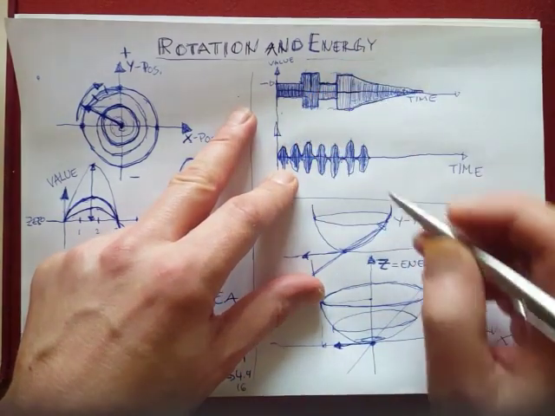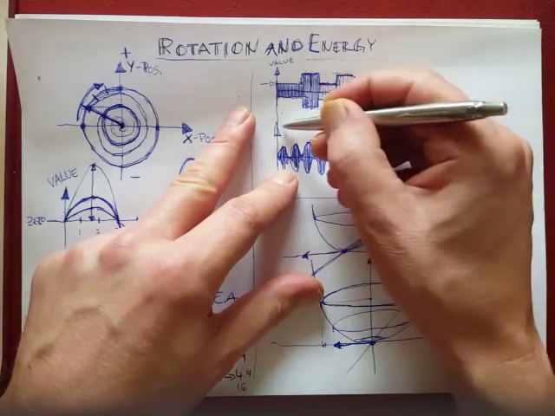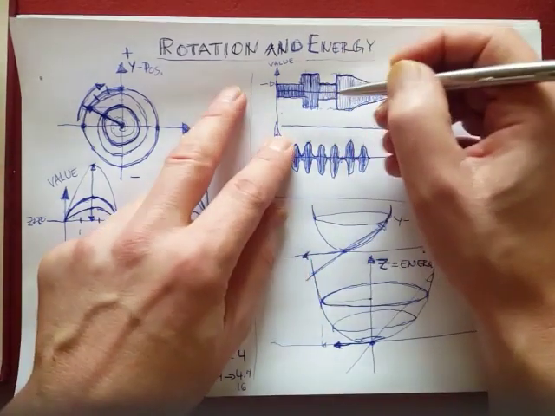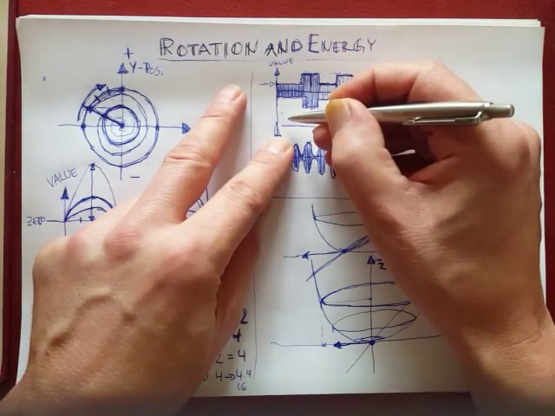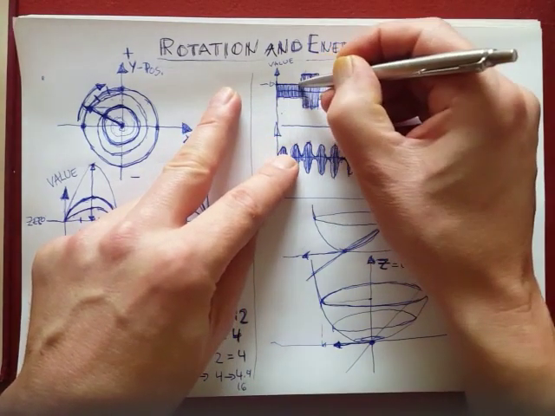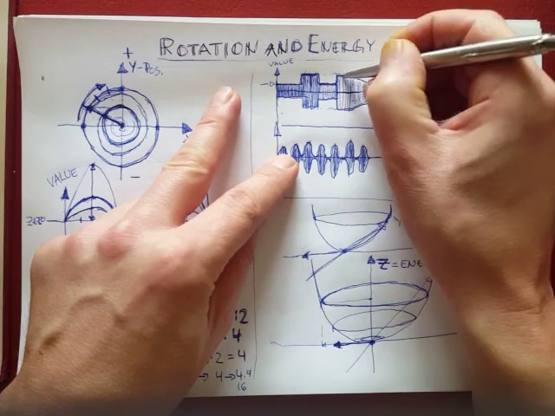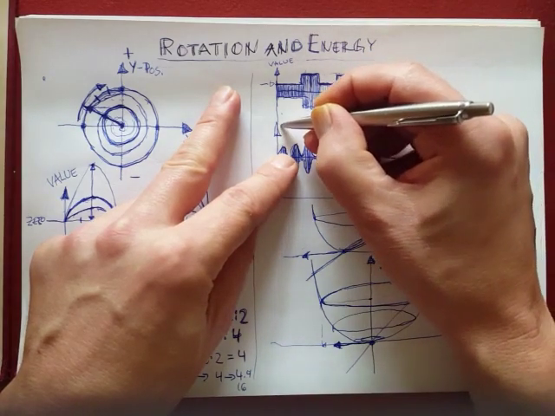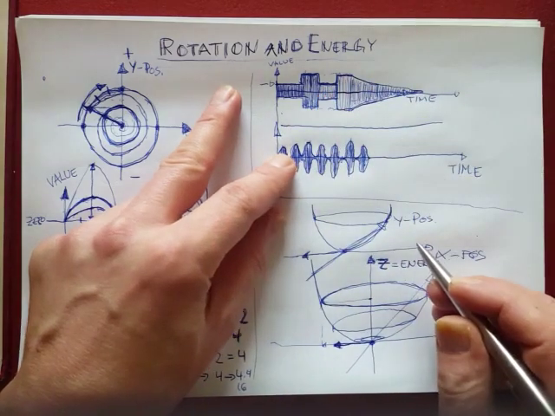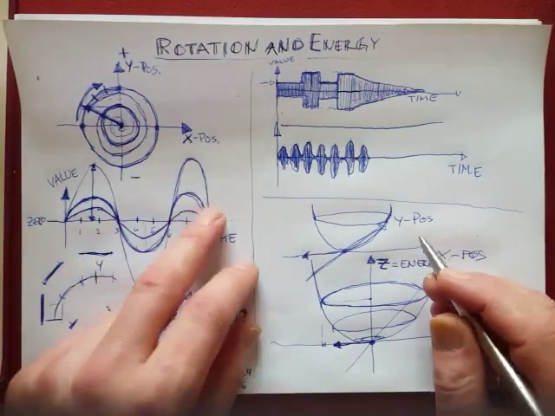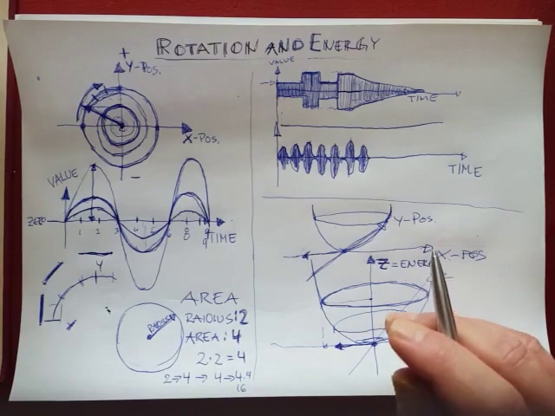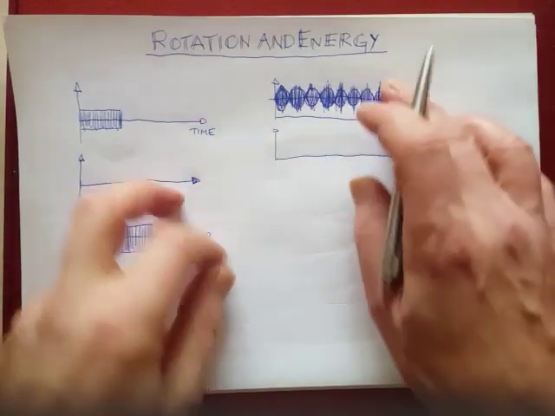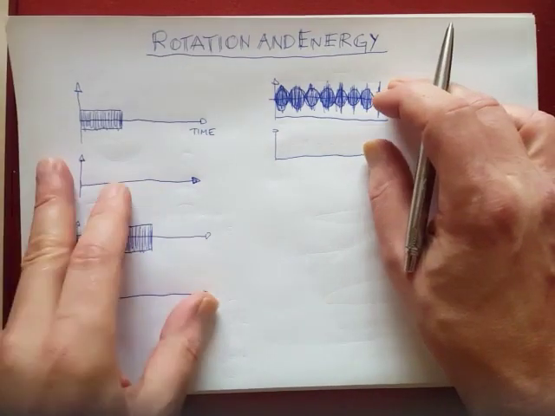So the energy here will correspond to a similar shape as this. So the energy here would be like, no, I have too little space. I'm going to do this on another paper. So okay, I've made a new sketch here now.